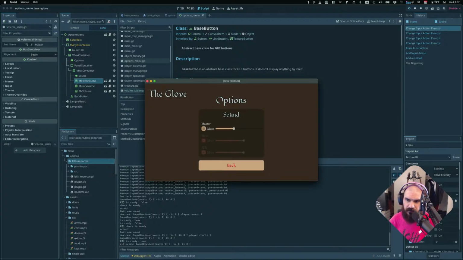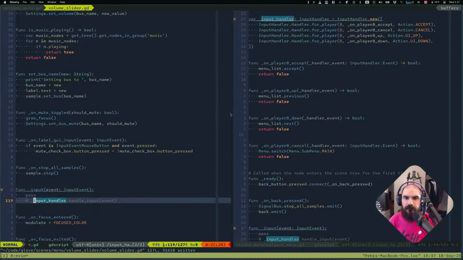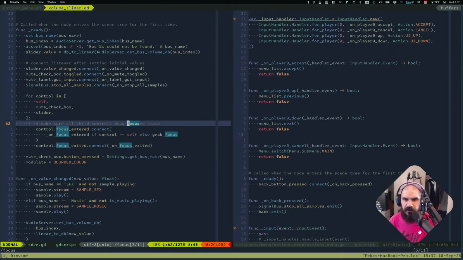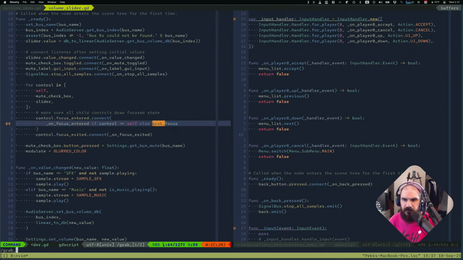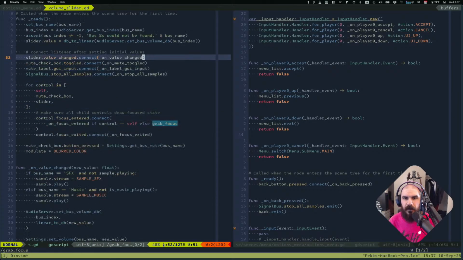Oh, interesting. Left and right don't work. But let's just see. Focus has focus. I think it's grab focus is what it's called. This is on the right. Make sure all the child controls draw focused state.